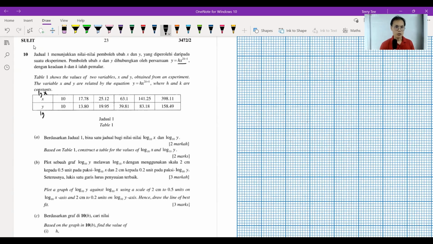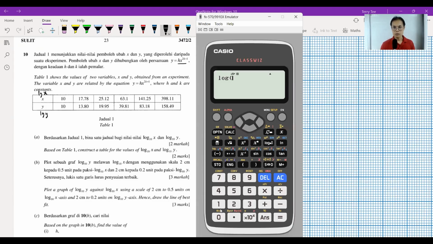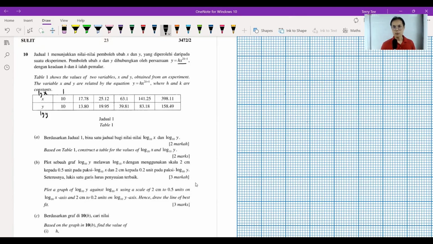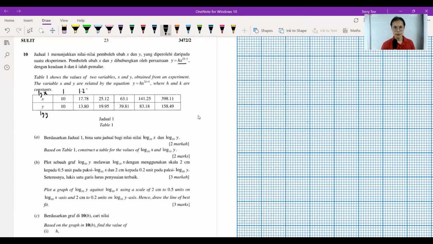And log 10 Y, LGY. Okay, log 10 X means you can use this button here, shift log, 10 is 1, right? So this is 1. Then just use your calculator, keep going. 17.78. If you want your life to be easier, you don't have to keep rounding off. You can go shift menu, change your number format, fix it to 2 decimal points because 2 decimal points is sufficient. You don't need a lot. So as I press equals, you can see this is 1.25. Don't have to do a lot of work. The calculator can do this job for you.